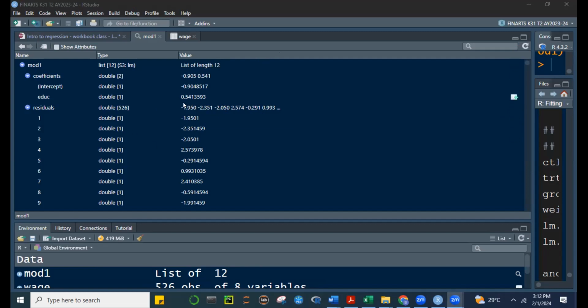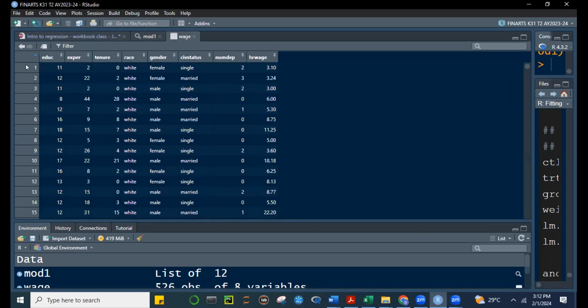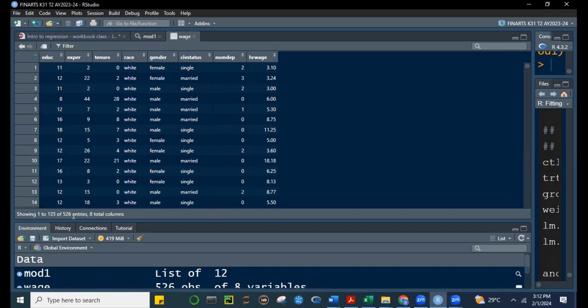Here. Okay. All right, 526. But the reason really, class, is that there are 526 observations in your wage data, right? How many observations? 526. How many observed values of hourly wage? 526. How many predicted values are we going to generate? 526.